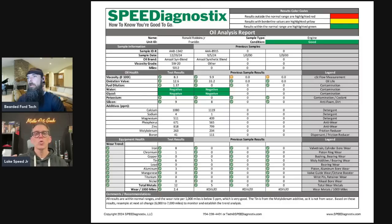It's just really, really tough to do that because most synthetic base stocks, or the group 4s, don't have that. So you're not going to get it from the PAO. You're going to be in the group 5 category now, and you're going to find something that can play well with everything else and has that. It's really, really difficult to do, which is why most people just don't. So it's way easier to make an oil that has that higher pressure viscosity coefficient from a blend.